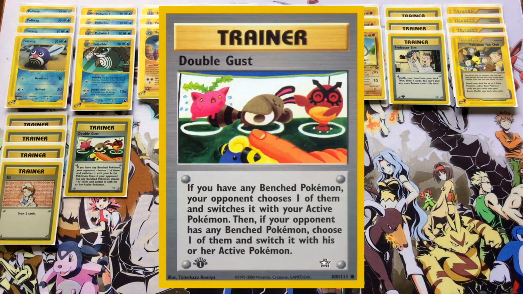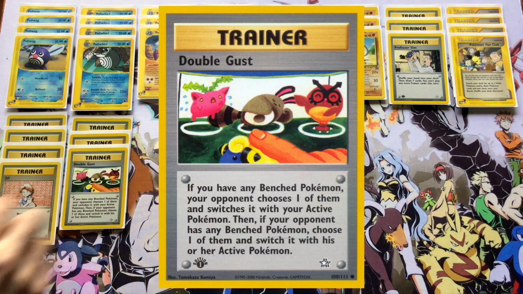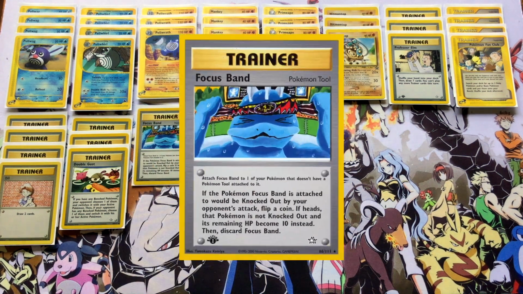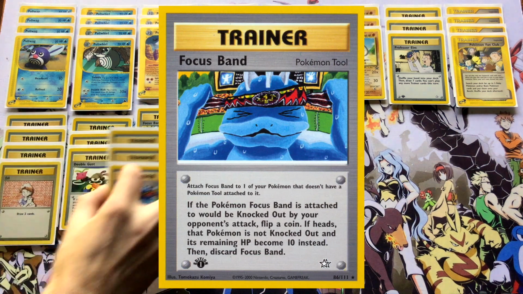Your extra draw power is going to come from a full playset of Bill, very straightforward, thought that was fitting for Chuck. On top of that, we're going to have 3 copies of Double Gust, just to help out with this switching mechanic that you're finding amongst cards here. Both Primeape and Hitmontop are going to be gusting or double gusting.